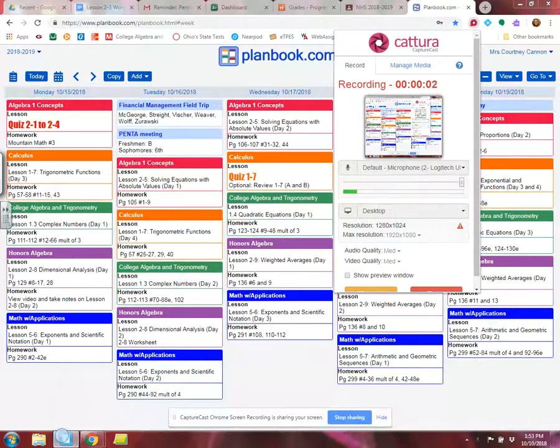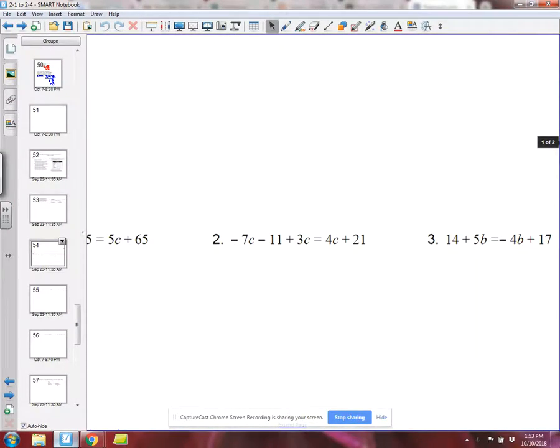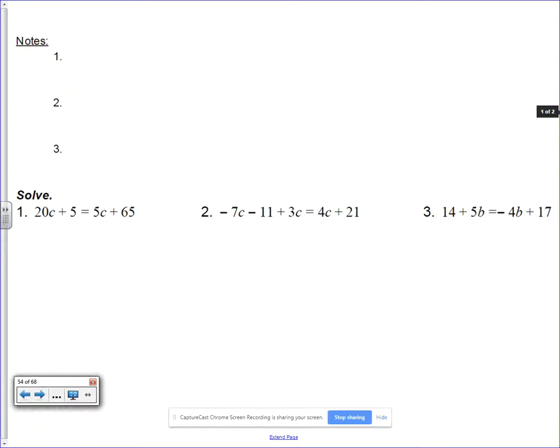So here we go, folks. We're on the middle of your notes. We now are going to have variables on both sides of the equal sign. Everything you've done thus far, your variables have only ever been on just the left or on just the right. Fair enough? Now, this is easy as 1, 2, 3.